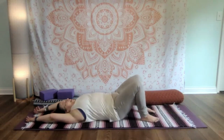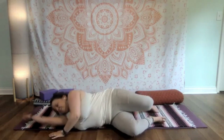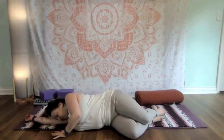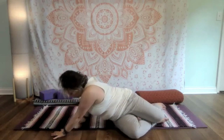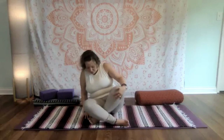both knees, and you choose rolling over onto your right or left side, the side that works best for you in this moment. Knowing you can take all the time with me here, but when you're ready, pressing yourself up to a comfortable seat where we started our yoga practice. Taking a moment to notice how you feel now versus when you started.